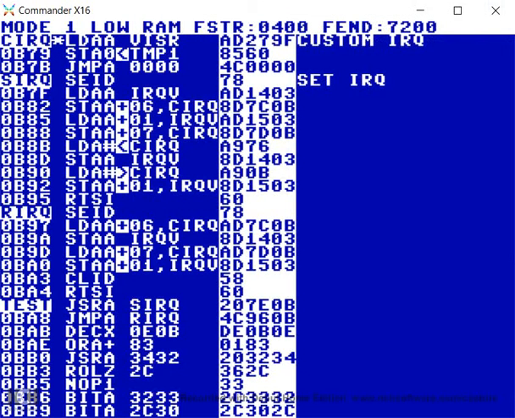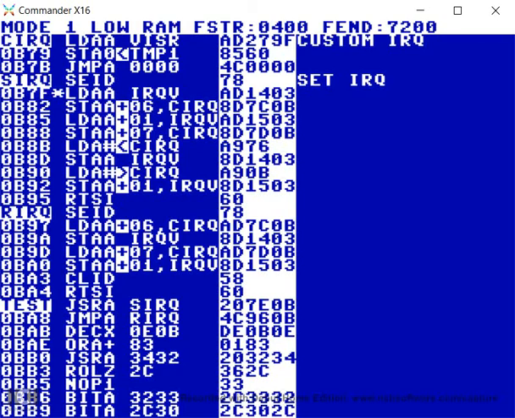All we're going to do in our custom interrupt is load that value and store it in zero page, and then jump to some vector. Now we don't have that vector set yet, and that's what SIRQ is about. Near the beginning of our program, when we're playing this, we're going to call SIRQ first. And first thing it does is it disables interrupts. It sets the interrupt disable bit.